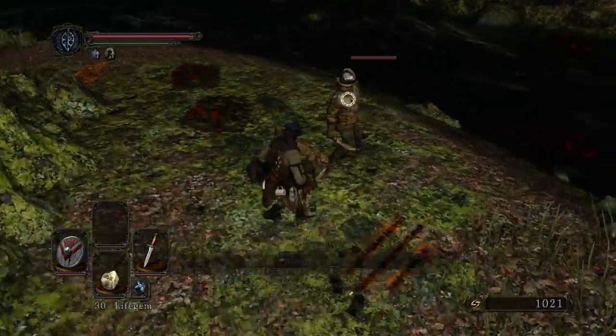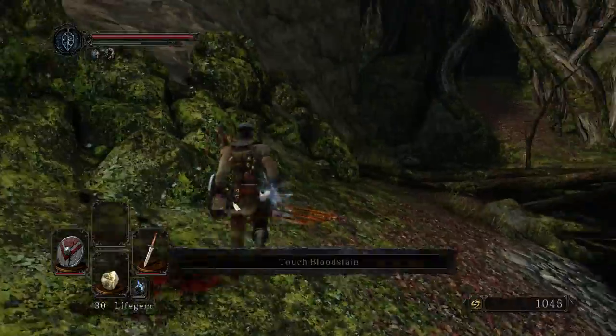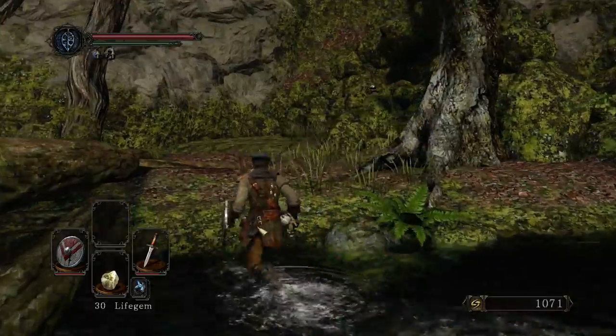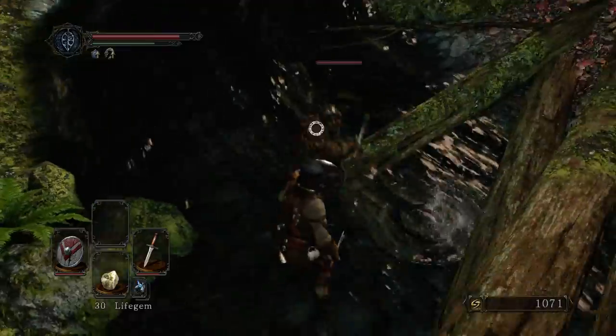Okay. Oh, screw you. I'll get hit by an arrow, but that's alright. Oh, or not. Whew. Yeah, you keep firing. I'll be down here fighting that guy there. Oh, I did get hit by an arrow in the end. Whatever. That was a bad hit.